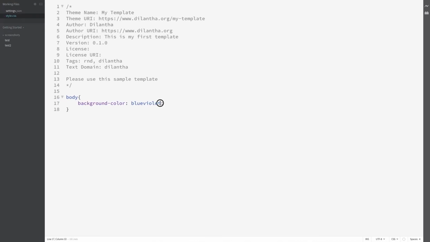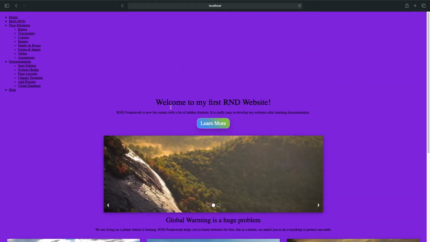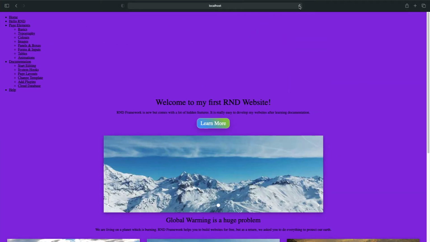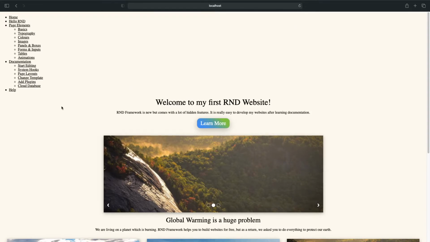There will be many colors, so you can select and play with your code editor. I'm just selecting one background color which is a little bit light, otherwise we can't read the text. I reload.